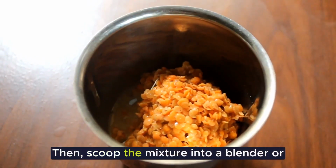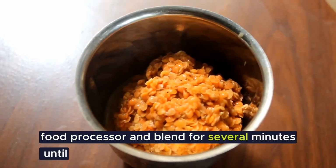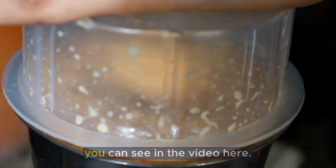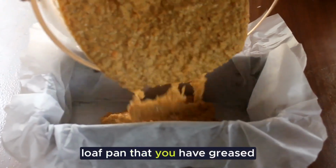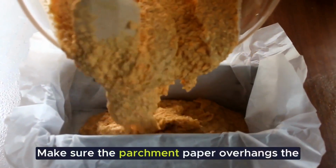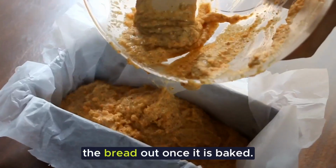Then, scoop the mixture into a blender or food processor and blend for several minutes until you achieve a smooth and consistent batter, as you can see in the video here. Next, pour the batter into a loaf pan that you have greased or lined with parchment paper. Make sure the parchment paper overhangs the sides so it is easier to lift the bread out once it is baked.